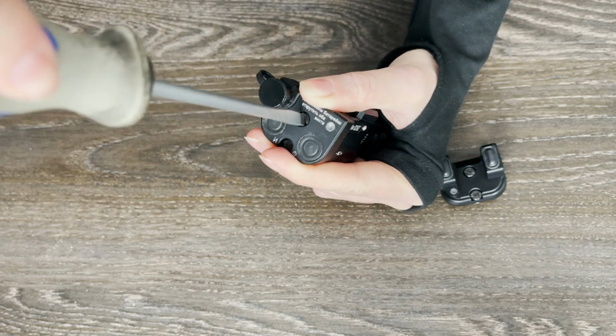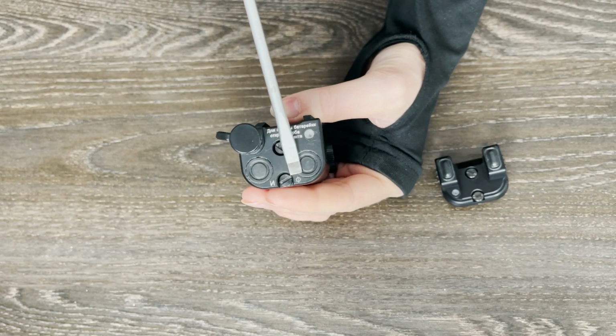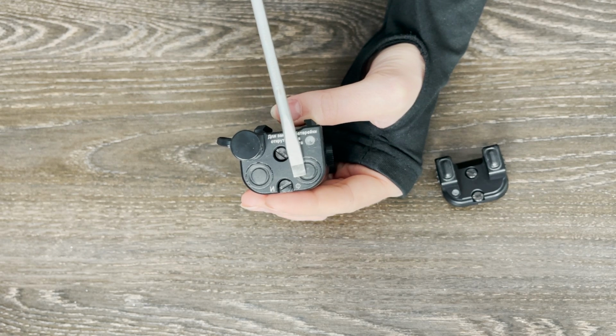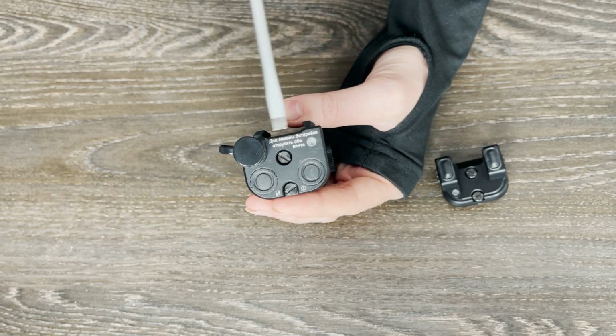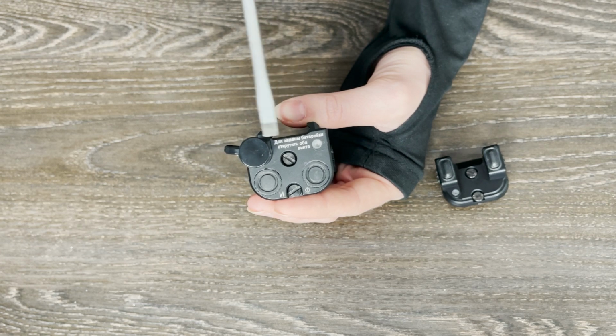Now, short lesson of Russian language. This is Russian letter F. F stands for фиксированный, fixed. This is Russian letter E, stands for импульсный, impulse. Here it is written to replace batteries, screw both screws out.